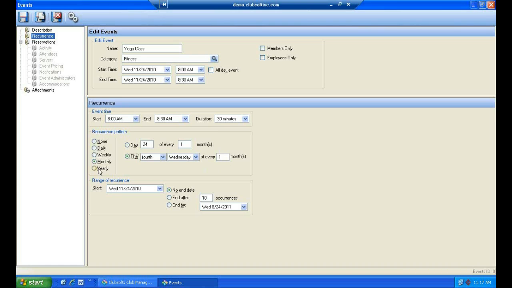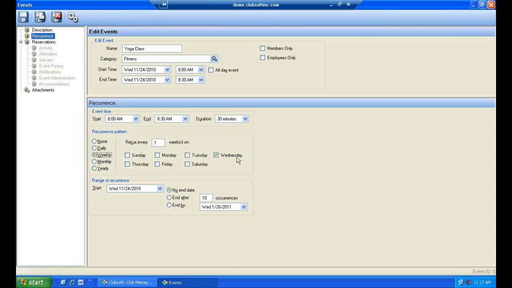You can also recur yearly, and I even have some of them that have put in those holidays that fall on a day. They're putting in so that every year, we know that Thanksgiving is the fourth Thursday of the month, that Christmas is the 25th, that Halloween is the 31st, and so on.